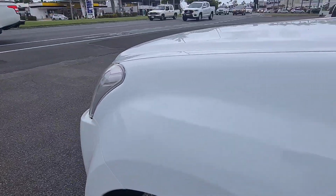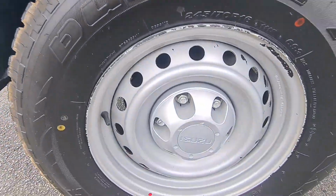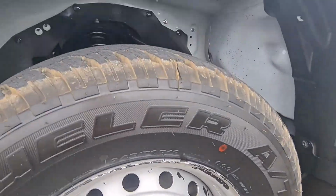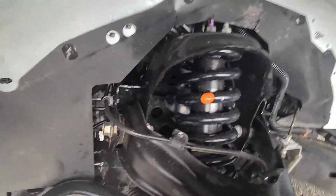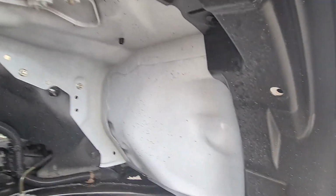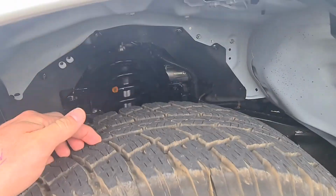That wheel arch there for you. So just that passenger front wheel, a little bit of gravel rash around the outside of that, but obviously being a four-wheel drive, they're pretty common for that. But I just wanted to show you right up in the wheel arch there, right across that suspension too. You can see how clean all that is through the wishbone and the shockies there. It's very, very clean. Heaps of tread left on these guys too.